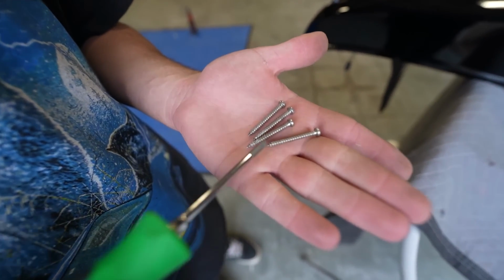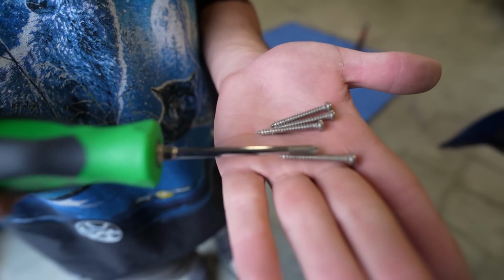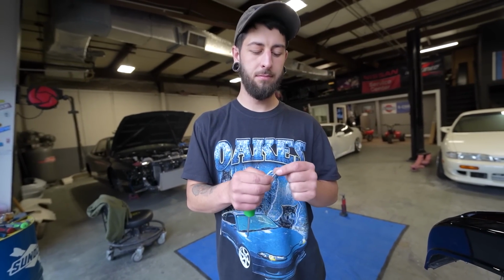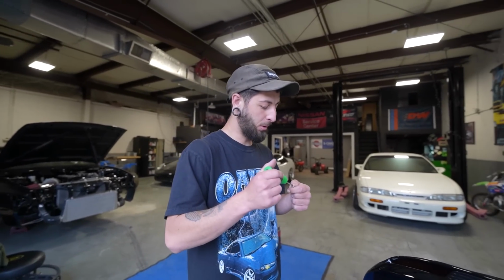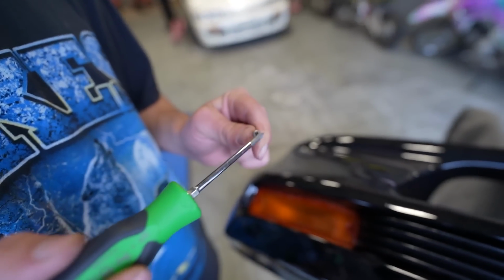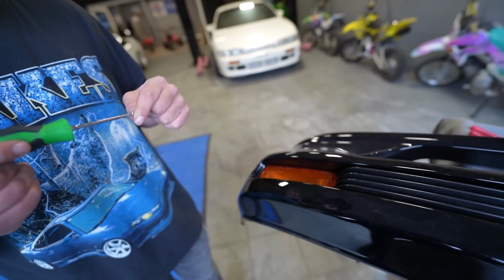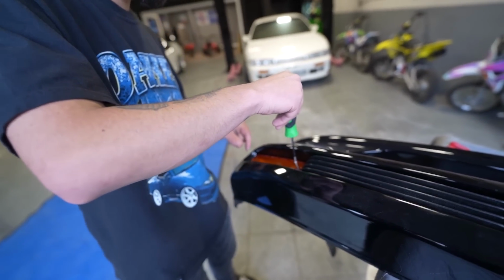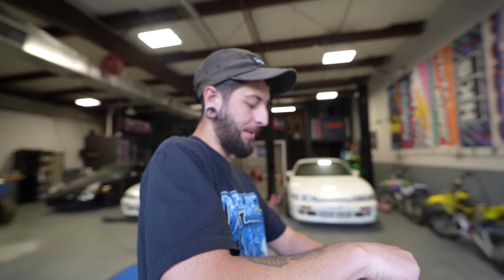Turn signals, look at that. They went to Home Depot Nissan. I'm like 90% sure those are factory because the 50/50s I got had them. My original bumper had them. Yeah, and we have like 7 sets here, all have those screws. I always thought someone just threw a bolt in, but I guess that is it. It does look Nissan. If you compare them to the grill ones, it's got that stupid bulbous round head. It looks like a wood screw though, or something you'd put in your house. As long as it holds it in, I'm not gonna question it.